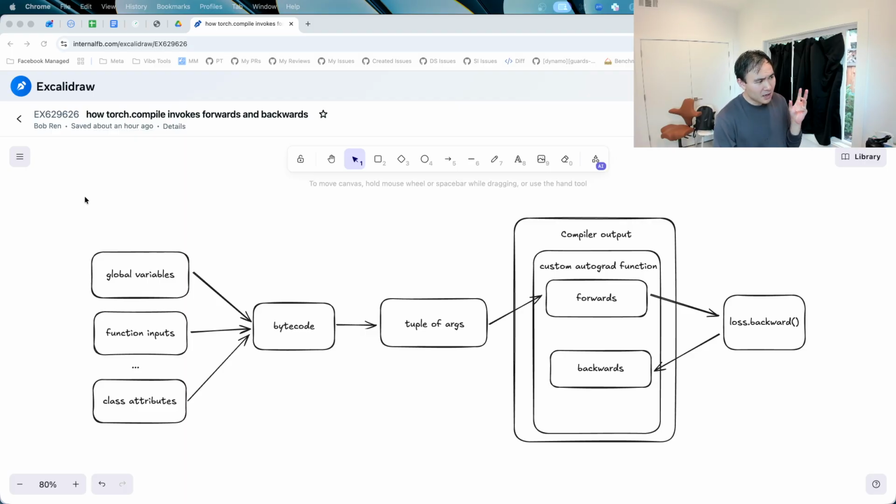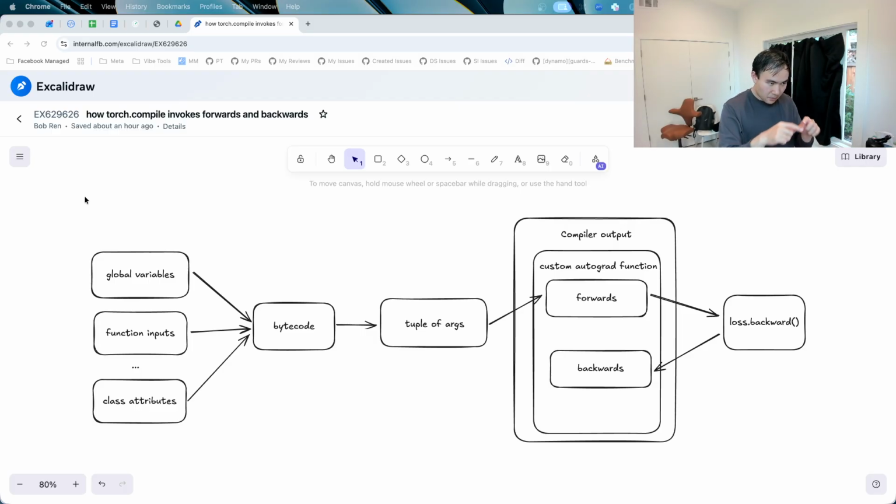So at a high level, when we torch compile something, we generate bytecode that basically knows how to grab data from a variety of different places, including global variables, the function inputs, class attributes. And we generate bytecode to basically generate a single tuple of args, which we will then pass into our compiled region.